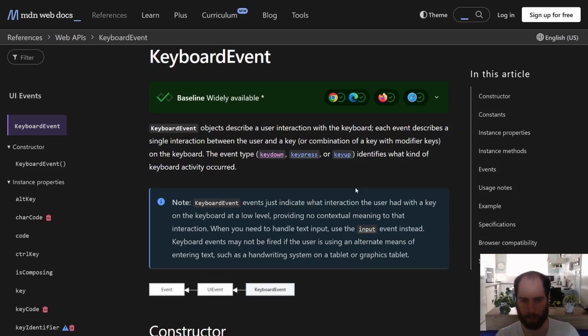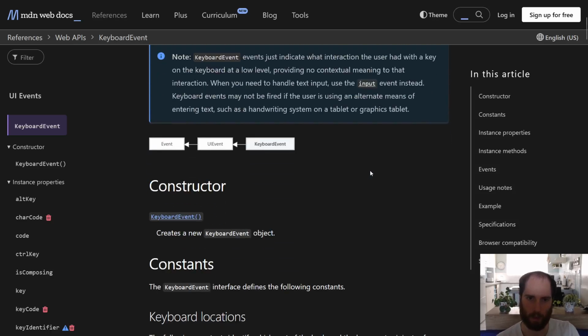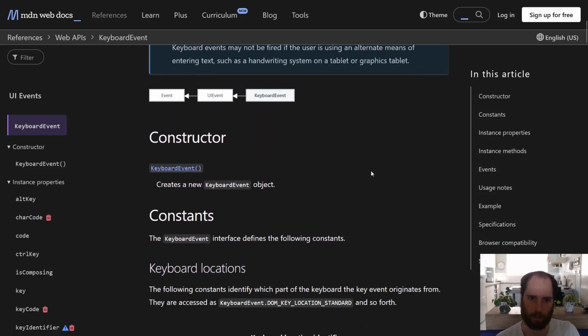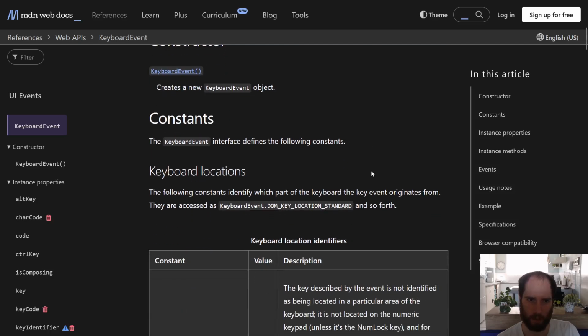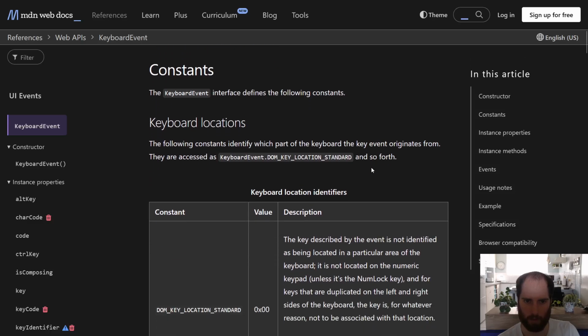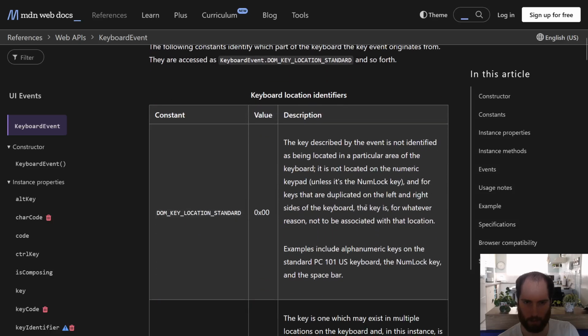Okay. There's some constructor. Constants. The interface defines the following constants. So identify which part of the keyboard the key event originates from. Okay. DOM key location standard.